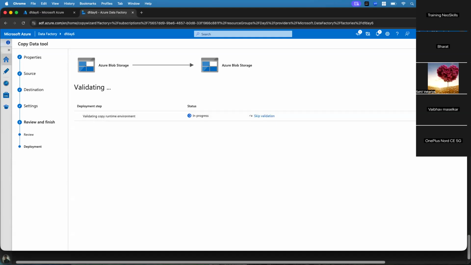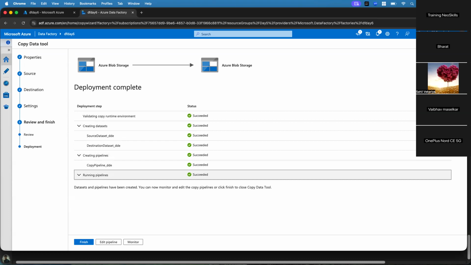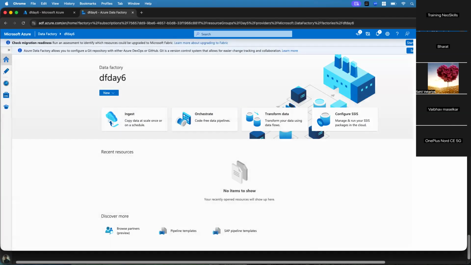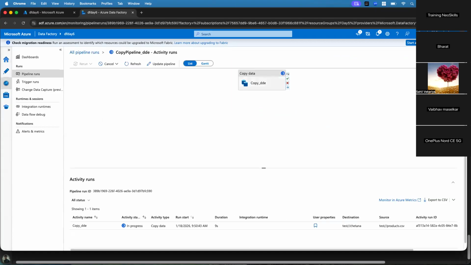So let's wait for a while. If you want to monitor it from here as well, you can just do that. So see here, there is a monitor option. So let me just go for it. It is not working. So let's start with this. See here. Now you can also check the logs. See here, this part is done. Now I can finish it or I can go for the monitor. So I'll go for this option, monitor. See here, this was my data. So this is my pipeline. And here you will get all the details.